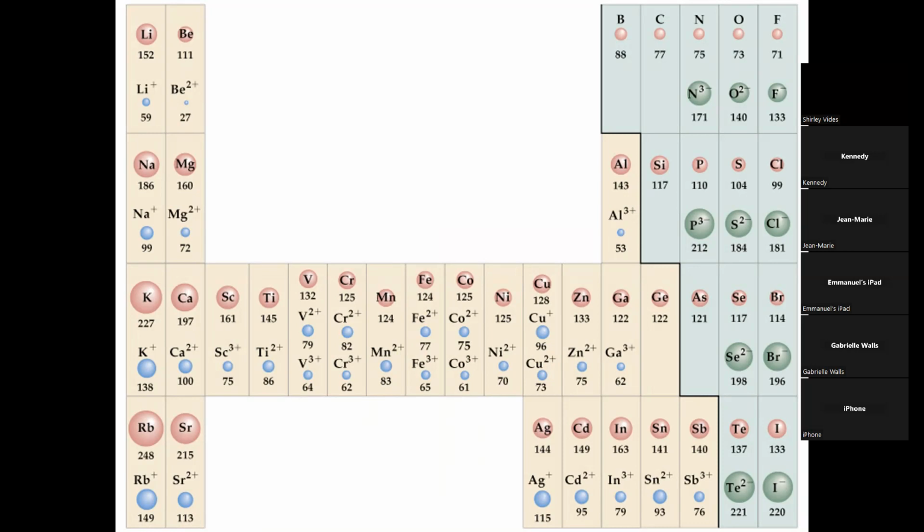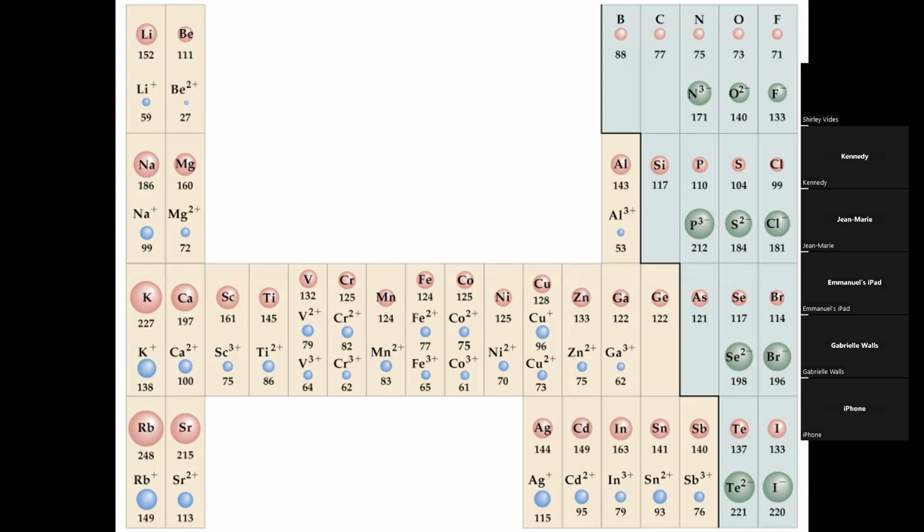I'm sorry? Did it gain an electron? No, it didn't gain an electron. It lost another electron, right? Because remember, positive means losing. Right. Okay, so it lost another electron. And what do you see about the size? It decreased. Right. So the trend is the more electrons you lose, the smaller you get.